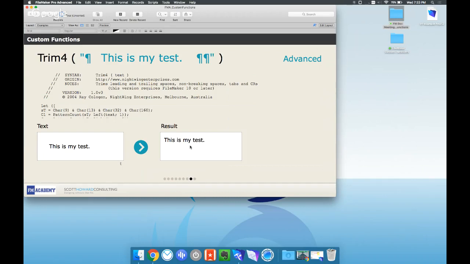Oh yeah, it's getting out the trailing and leading spaces. Yeah, all the white space. Yeah, it's all gone. That would be nice, because FileMaker's trim function is not particularly good. It just takes the spaces. It doesn't take the carriage returns, and it doesn't do tabs. I don't think it does some of the other stuff either. I think you're right. But this, I think, handles a lot more.